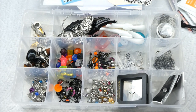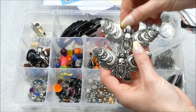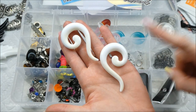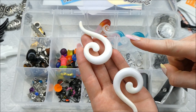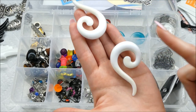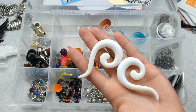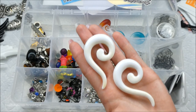This whole section shaped like a sideways P is where I keep all my tunnels, plugs, and gauges. Definitely keeping the white and black angel wing ones I just got. I have white spiral pairs that I love but they're quite discolored — yellowy down the bottom where my ear sits. I want to ask if anyone knows how to whiten these back up — do I soak them in bleach? If there's no way to save them I'll get rid of them.